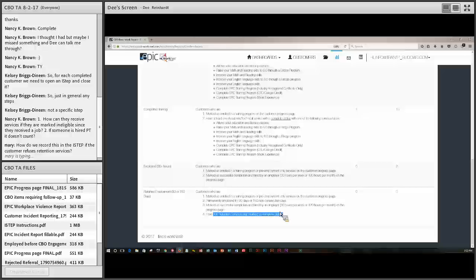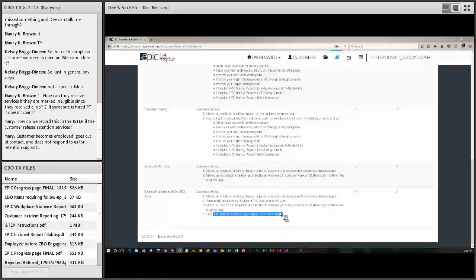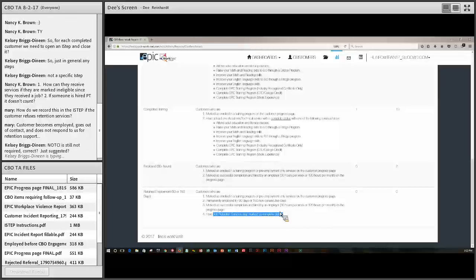You should also now be giving people the NOCTI test as they're finishing up, because so many of the early people are done, they never took it. So that's 5 steps right there, 6 with the academic. So yes, if you want your people to count on the benchmark report, you need to have I-steps opened for everybody.